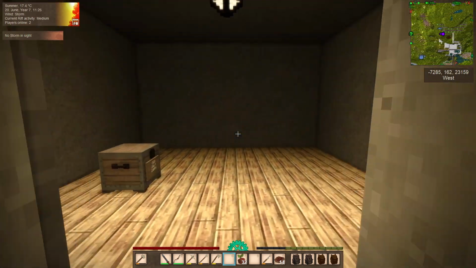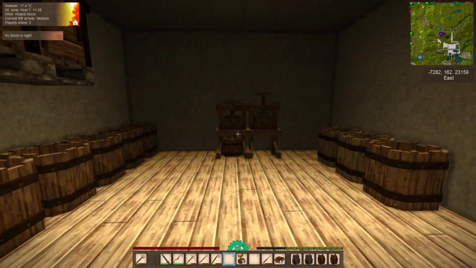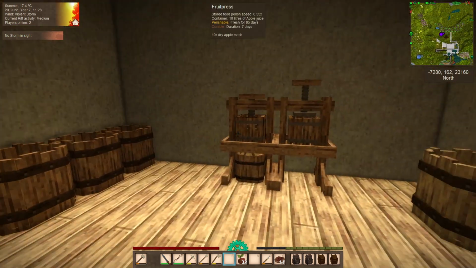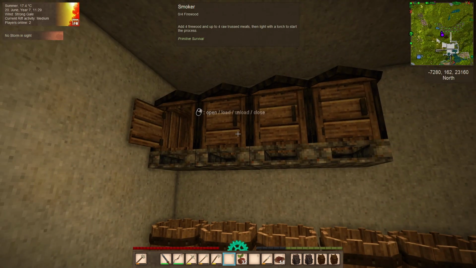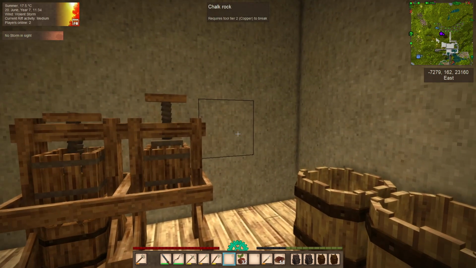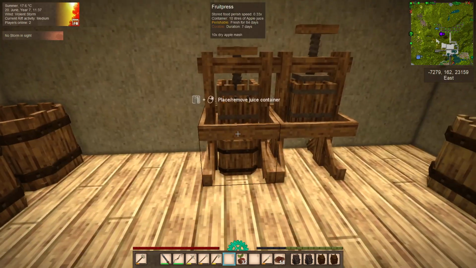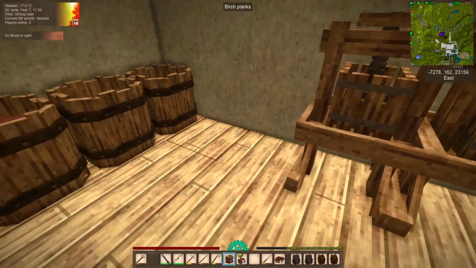The next thing to do will be to probably turn this or this into a processing station. There'll be barrels, squeezers, smokers. The still will be down here. We will need a water source, so that'll be a thing we'll put in. And I think we can probably do that the same way we did with the one in the room over there. So we'll see.